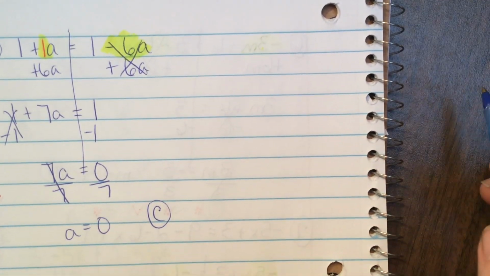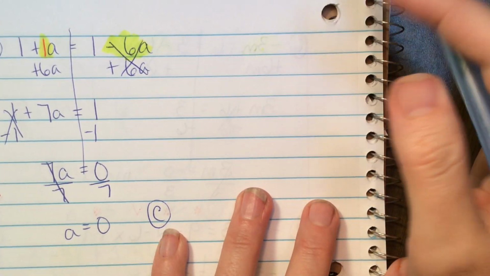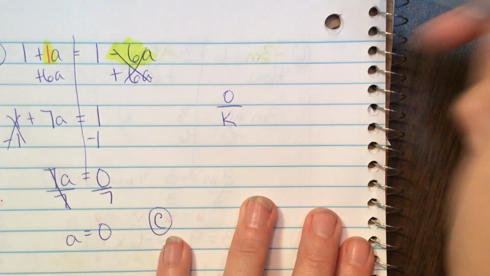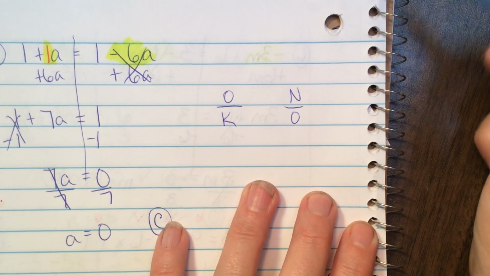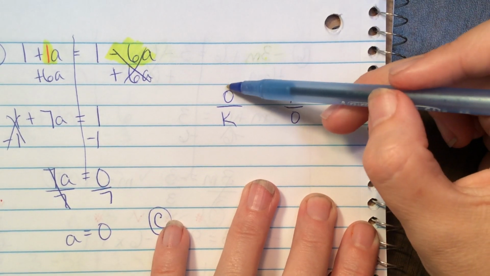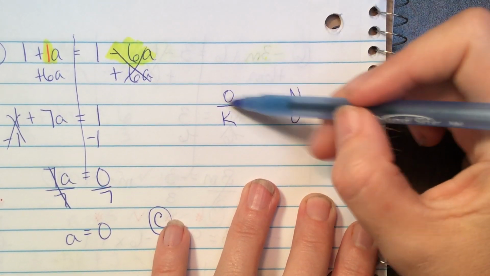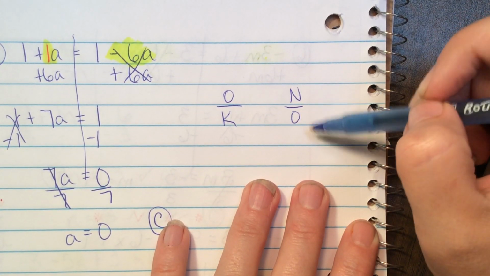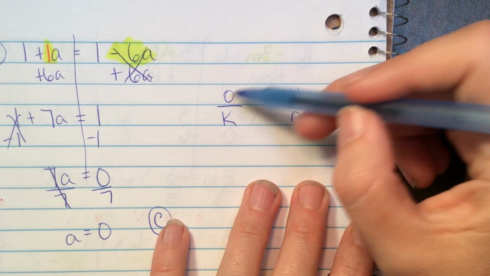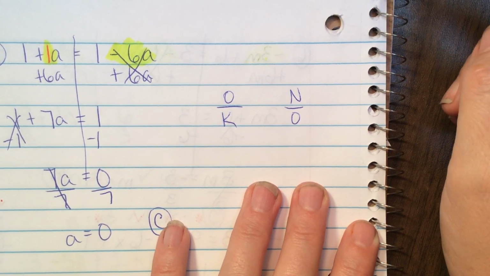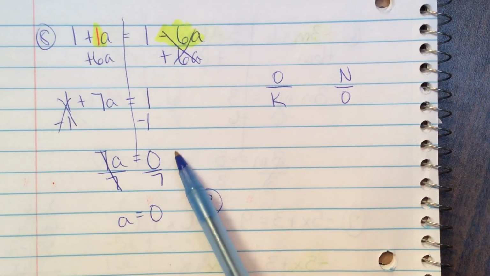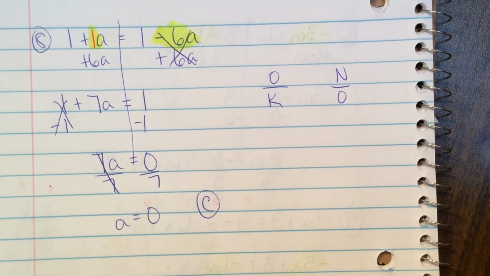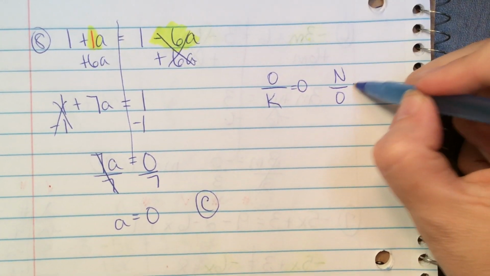There's a little, I guess, mnemonic device, and it says, this is okay, but this is a no-no. Okay? It's okay if the 0 is on top, like in the numerator, but if the 0 is in the denominator, that's a no-no. So just remember this. But our 0 was in the numerator, so this is just fine. So this one equals 0, and this one is undefined.